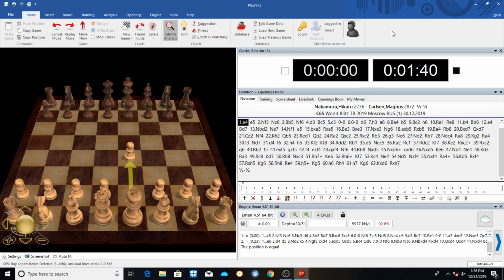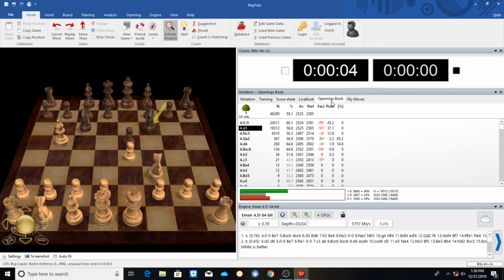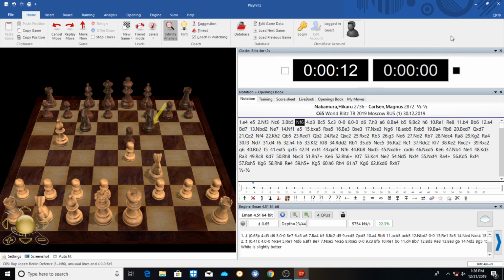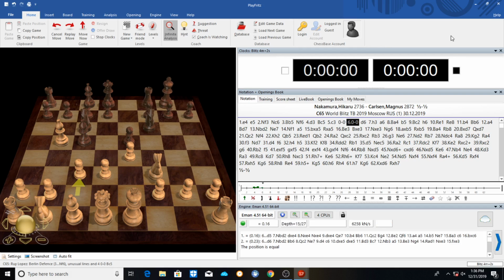So, Nakamura has white, Carlsen has black. We have e4, e5, knight f3, knight c6, bishop b5, knight f6. We have a Berlin defense. d3. At the opening, sometimes they castle. Then knight takes e4. But what we have here is knight f6, d3, a solid approach. Bishop on c5, c3. This game ended in a draw.